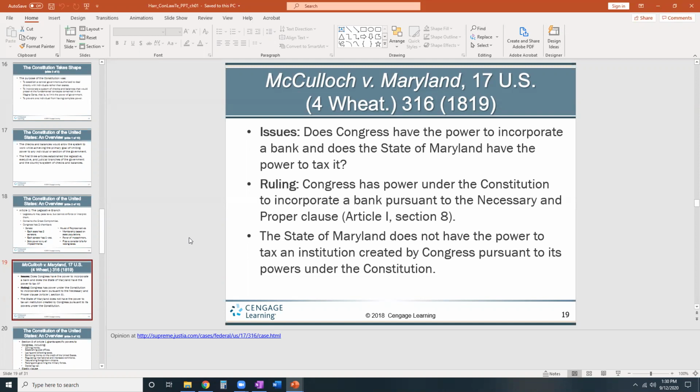here, in this case, the Supreme Court of the United States determines that under the Constitution, remember, they're the ones that decide what the Constitution means. They're the ones who interpret the Constitution and all federal laws and treaties. Their conclusion is that the state of Maryland cannot tax a government creation, a federal government agency, a federal government institution, in this case, the bank, because the state of Maryland does not have the power under the Constitution to do that. Okay.